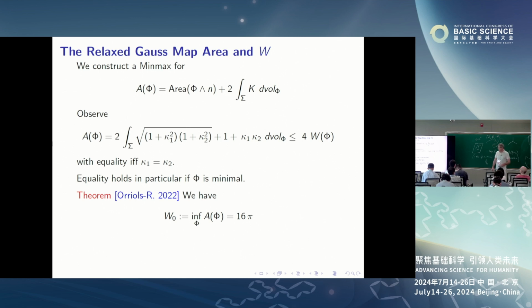level. So we know it's 16 pi, and we know that it is achieved exactly if your Gauss map is of this form, x rotation of x. So we are in CP1 times CP1. So this rotation object is very important. This is going to be the crucial object for the min-max operation.